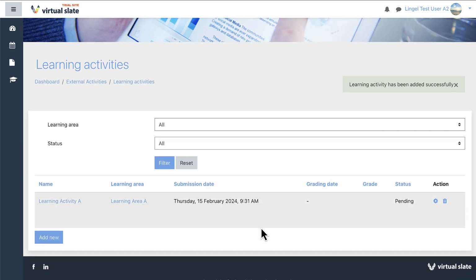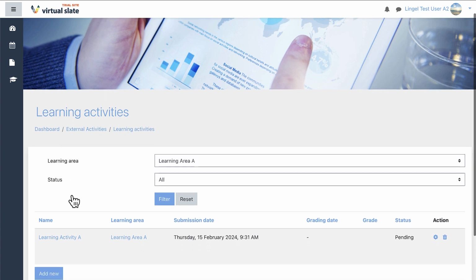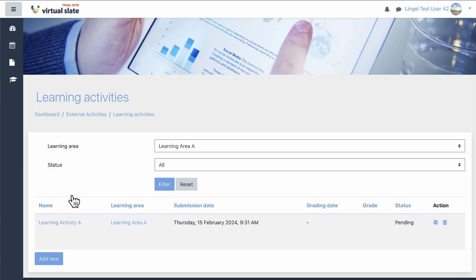This page can also be accessed from the Learner dashboard by clicking the Manage Learning Activities button in the bottom left. On this page, learners can also click the link associated with each learning area that has been set up by the administrator to view their learning activity submissions for that particular learning area.